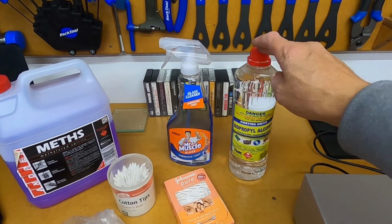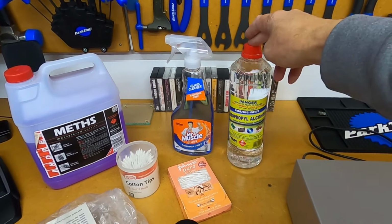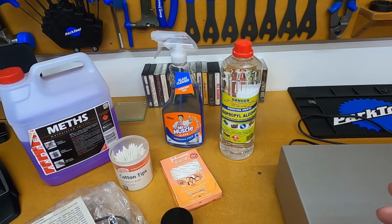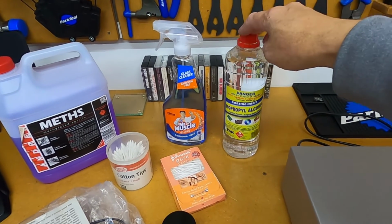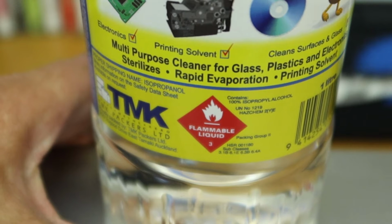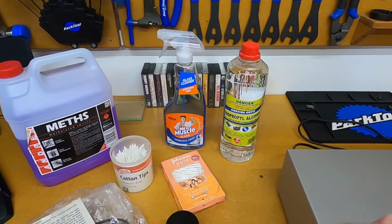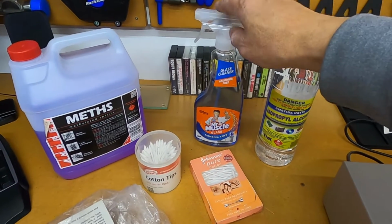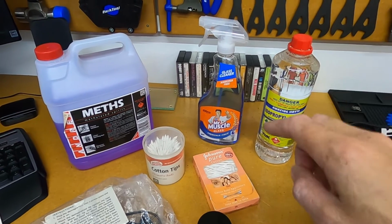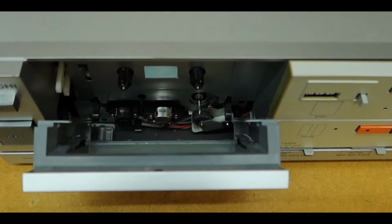Another thing to note is the alcohol concentration. If you're purchasing isopropyl alcohol, the higher the concentration, the less likely that it'll leave residue on the head. So in this video the concentration that I'm using is 100%. Also got some glass cleaner here that'll be used to clean the rollers in the cassette deck. Cotton buds to apply the cleaner to the components.